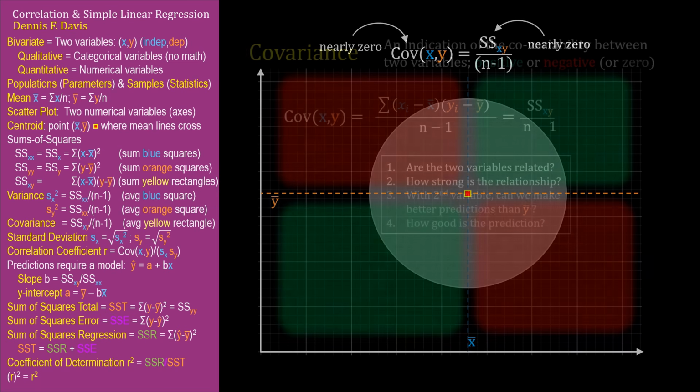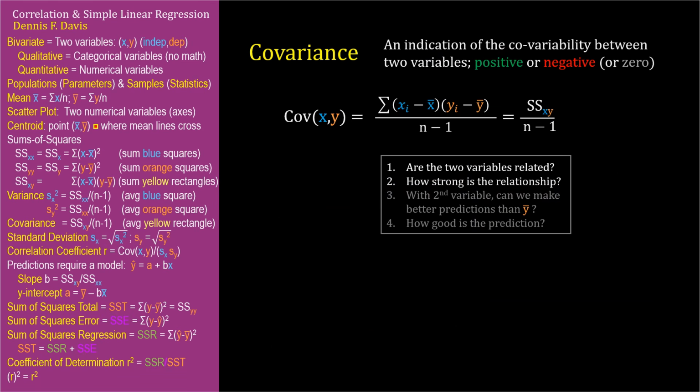Now we're going to convert covariance into something else, something much more useful called the correlation coefficient that will answer our second question, how strong is the relationship, and provide a more precise answer to the first. This transformation will make more sense if you follow the reasoning. We'll start with looking at the units of covariance using our home sales example.